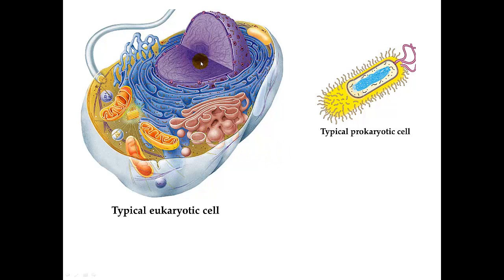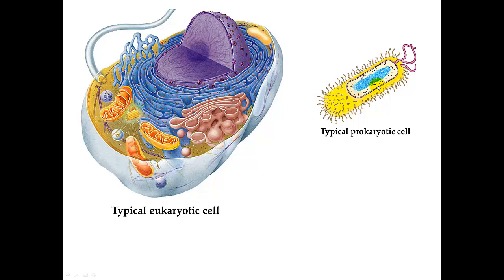Another thing is that eukaryotic cells have a lot more organelles inside of them. So the nucleus is just one example of an organelle. All of these other things are organelles as well. Basically what an organelle is, it's a structure inside of a cell that itself is surrounded by a membrane or is made of a membrane. And so all of these things are membrane structures.